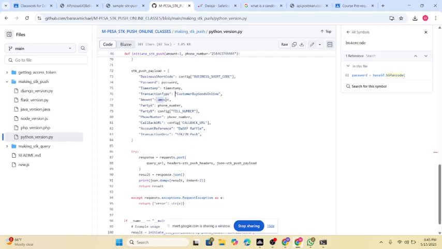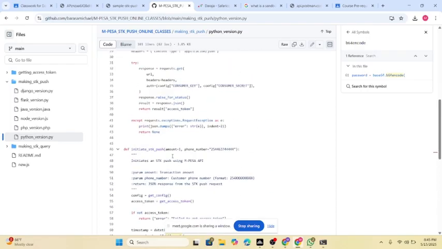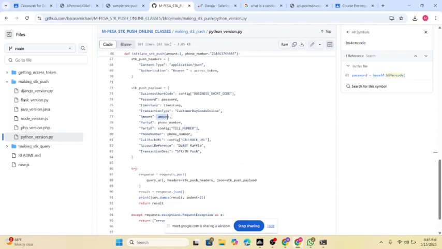And then you have the amount. So the amount comes from where it came from here. So if I give 100, it will come in 100. If it's 1,000, it will come in 1,000. Some clients even have people paying 39,000. If it's 39,000, just put 39,000. No commas, nothing, no spaces, just 39000. Phone number, you give the phone number. Remember, it is 254. There's no plus, there's no zero in between 4 and 7.